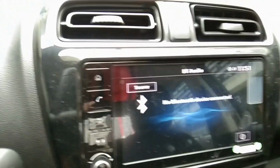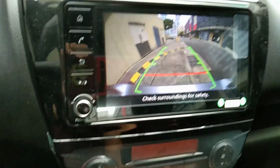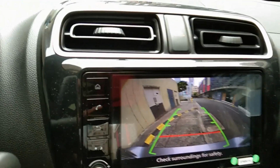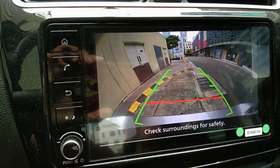Okay, reverse camera. It's decent enough. It's not too bad though. The aircon in here is so freaking cold. I love it. I will lower it down because it really is freaking cold. Yeah, that camera is not the best, but at least there is one. Now let's go for a drive.